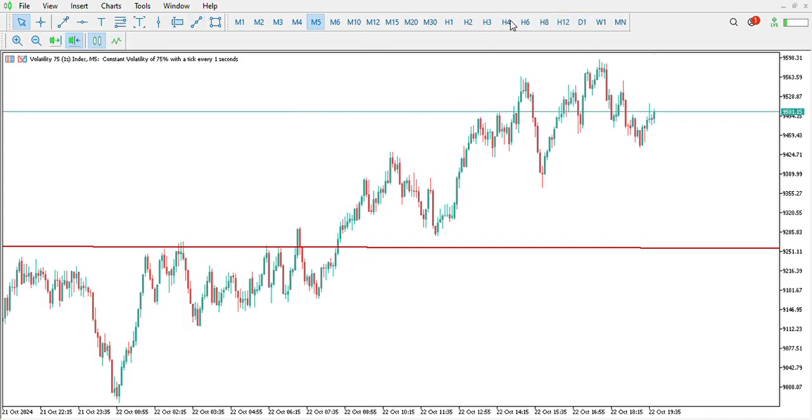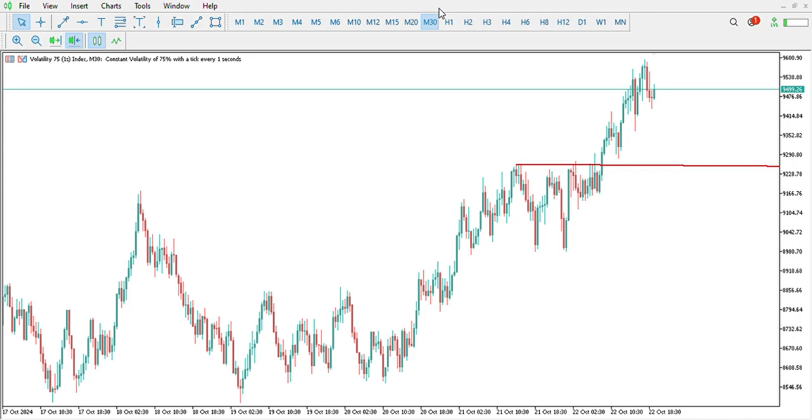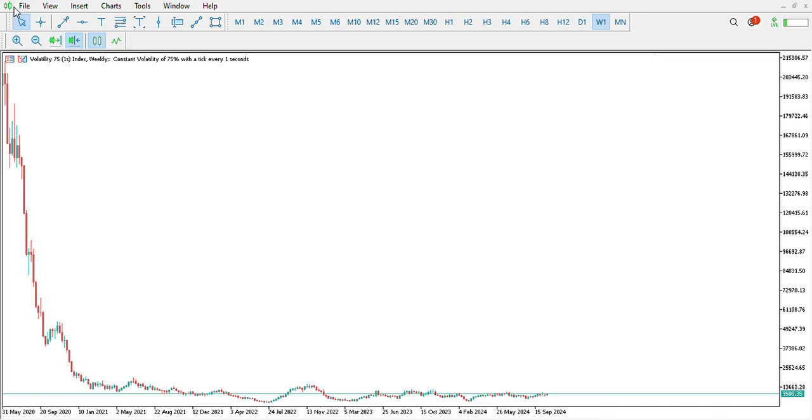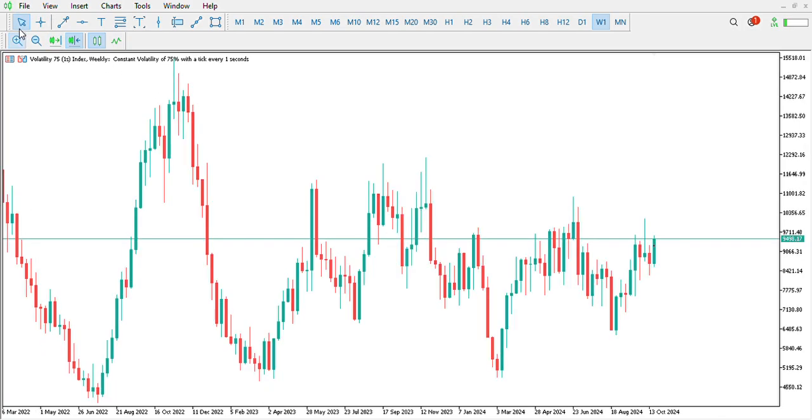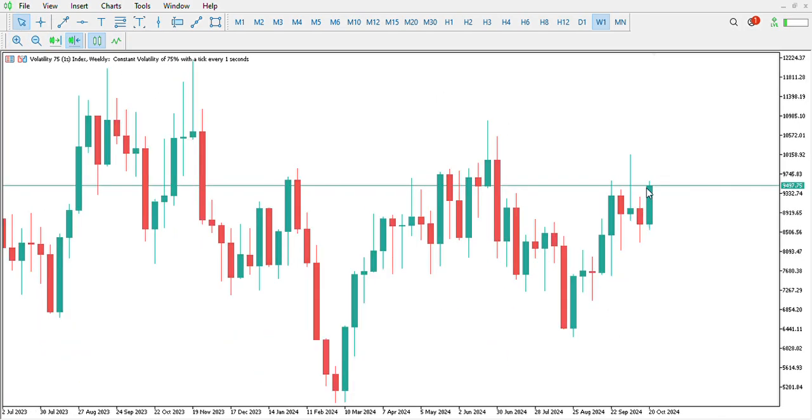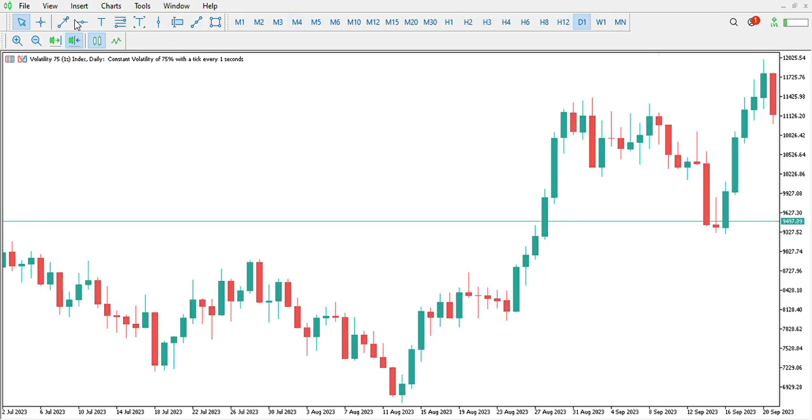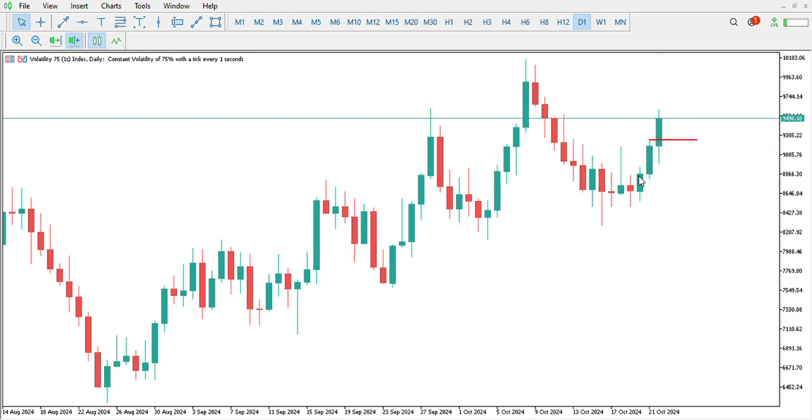So another point kama hii V75, let me try and see V75. Ona though inapanda, let me see on maybe 1 hour or 30 minutes. Ukiona inapanda vizuri hivi, inamaanisha weekly at least imebreak the previous weeks. Unaona hii wiki ya jana, hii in the last week. Hii ni wiki ya leo imebreak above that week. Sasa tukuja hapa kwa daily time frame. So you are looking for a buy here. Imebreak juu. So this market is very good for you to enter.